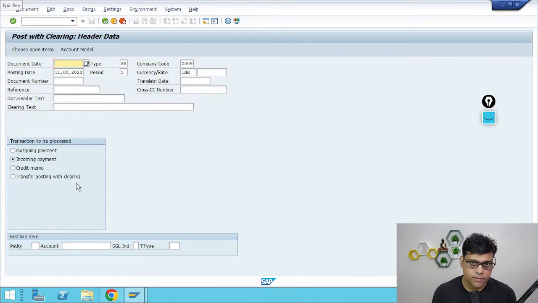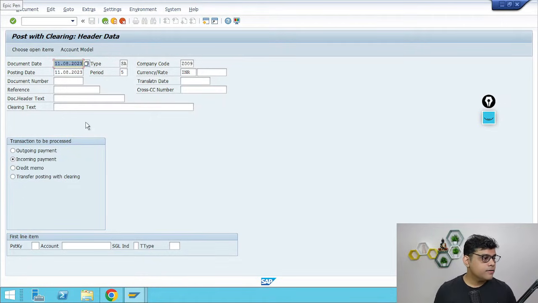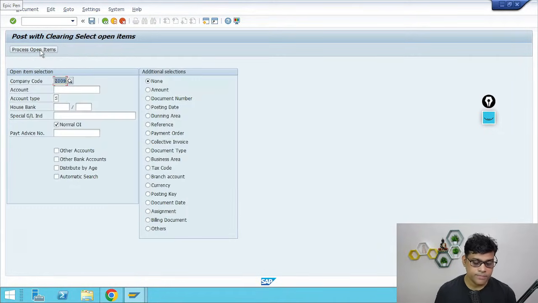Now here we will enter the data. So select here the document date. Let me take today's date. Right, so here options are there, outgoing payment, incoming payment. So which option will I take here? As I'm taking the GL example, I will take here transfer with clearing. Select open items.